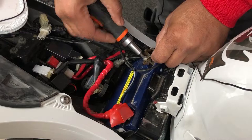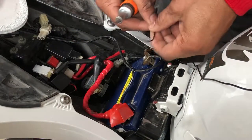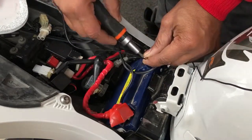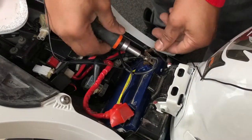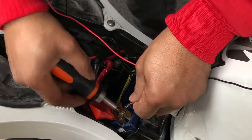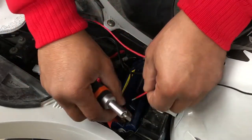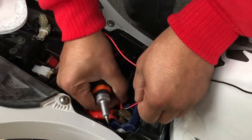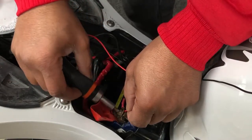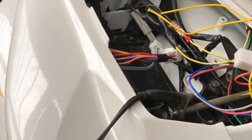The respective terminals. So this is a black wire which I'll be connecting to here, the negative. I forgot to light this clip. And then the red wire will be connecting to the positive side, which is the red. Now the positive and the negative of the battery is connected.